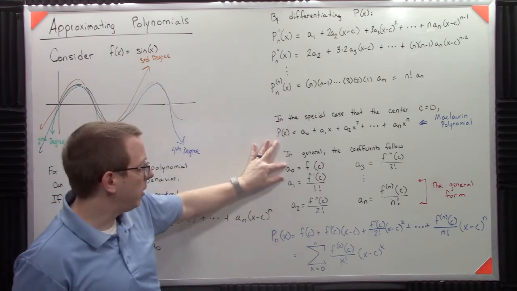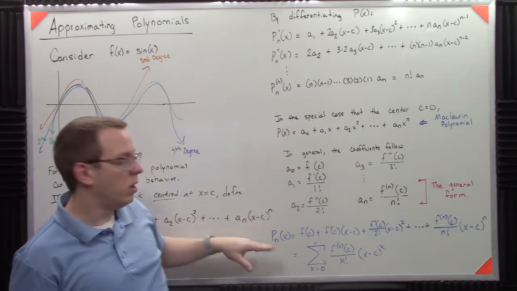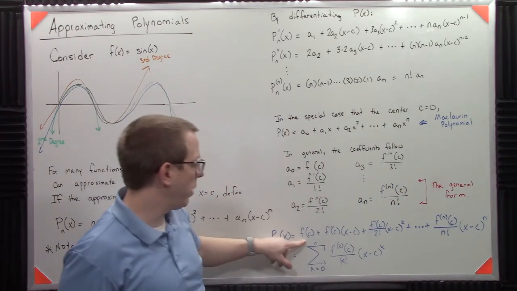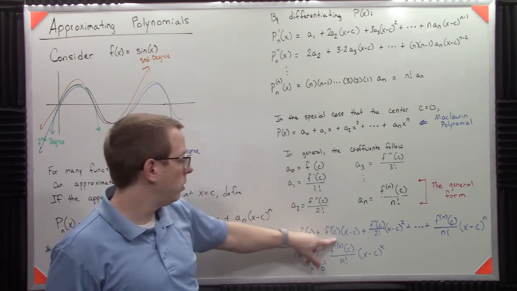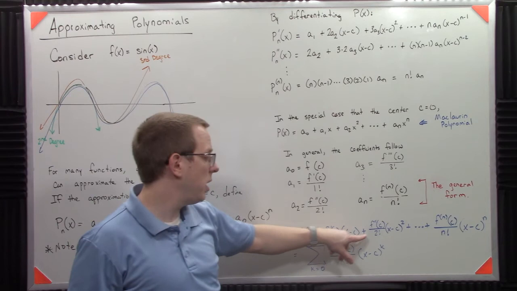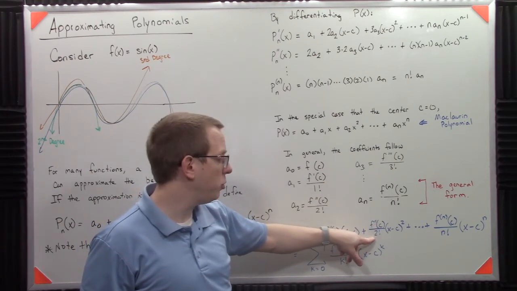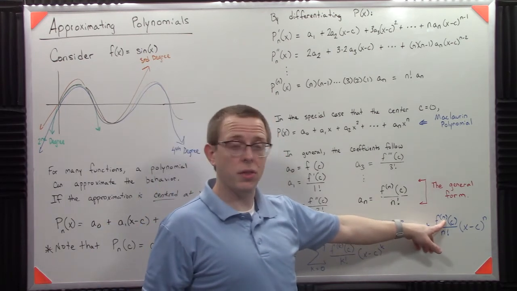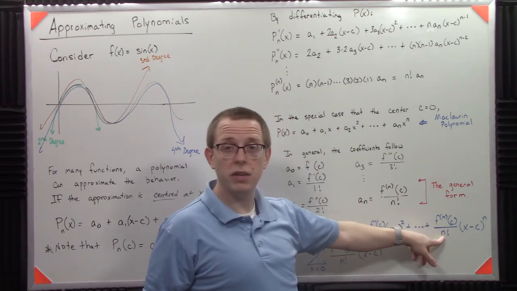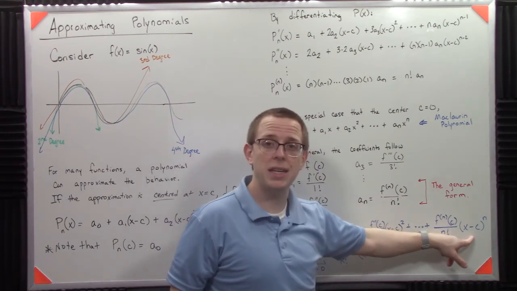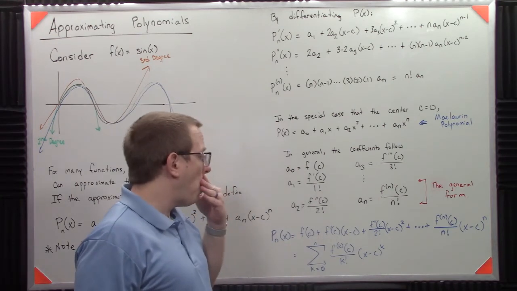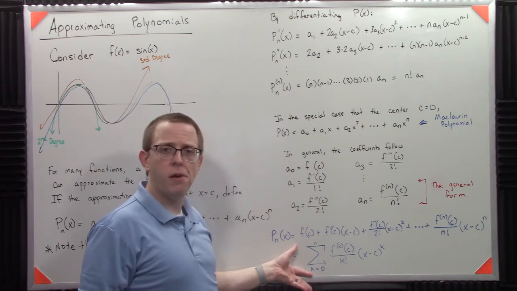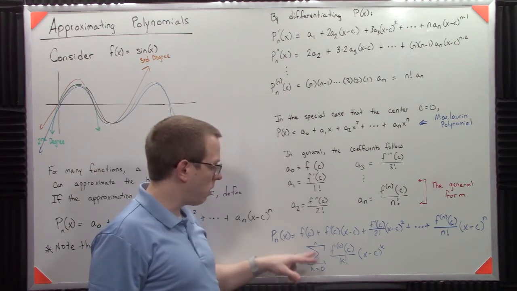So following this logic, if we take this polynomial and use this term, we have the function value, f prime at c times x minus c, f double prime at c divided by 2 factorial times x minus c squared, and so on, all the way to the nth derivative evaluated at c divided by n factorial times x minus c to the n. This actually condenses into something that looks like this. I start at k equals 0 and I go up to n.